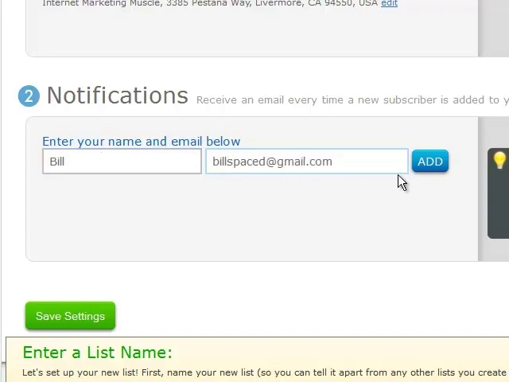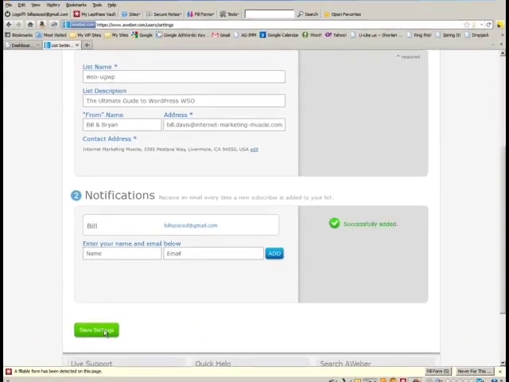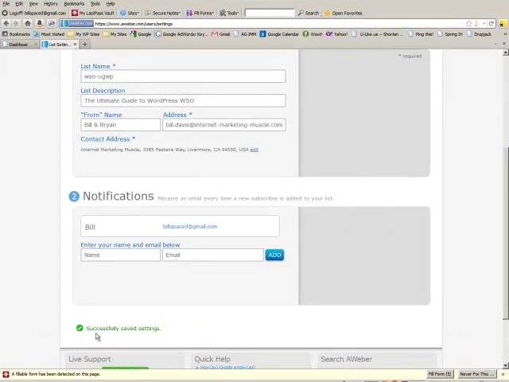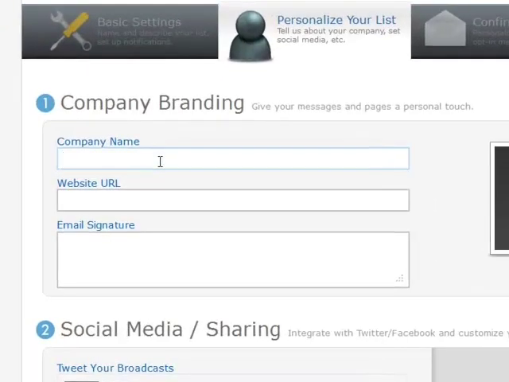Click on Add. Get rid of this box because it always gets in the way. Click on Save Settings. Go up here, personalize your list.